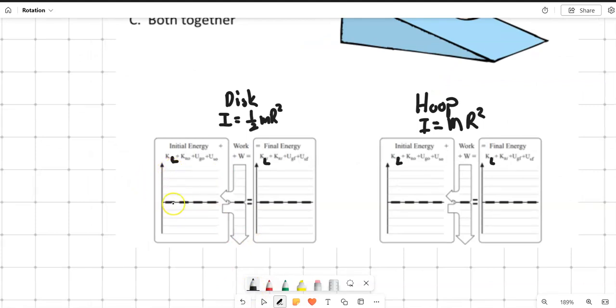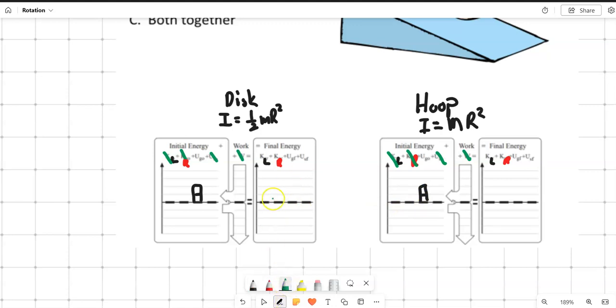Well, here we go. So at the top, the disk is not moving. So it has no linear kinetic energy. It has no rotational kinetic energy. And I should probably indicate that here, rotational kinetic energy with red. There are also no springs, and there's not going to be any work, at least initially. Since the disk and the hoop have the same mass, let's just give them both 2 bars of potential energy. So in both cases, they have the same initial setup of 2 bars of potential energy due to gravity.